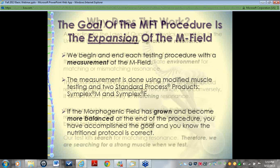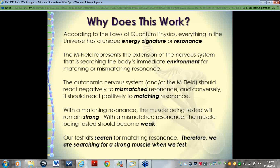So why does this work? Well, according to the laws of quantum physics, everything has an energy signature or a resonance. And so the M field represents an extension of the nervous system, and it's searching the environment for matching or mismatching resonance. It wants to avoid things that don't match its energy signature. The autonomic nervous system should react negatively to mismatched resonances, and there should be a rejection. And conversely it'll react positively to a matching resonance, and if that happens, the muscles will stay strong.